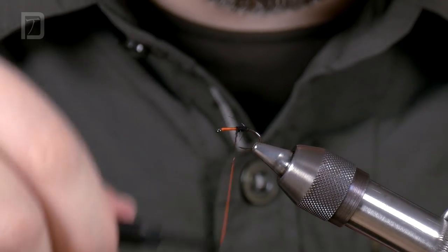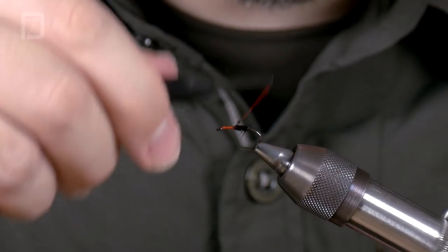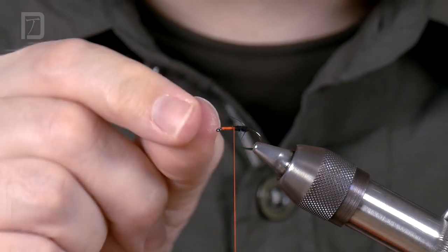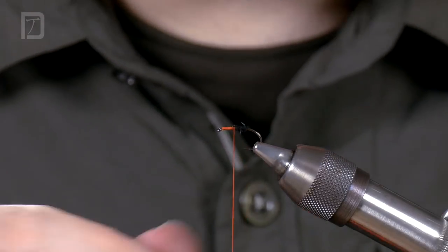But as you can see there, there's a nice bit of dubbing. We can put a hackle on there and a head after that, and we've got a lovely body. So that's dubbing. Pretty simple, but give it a try.